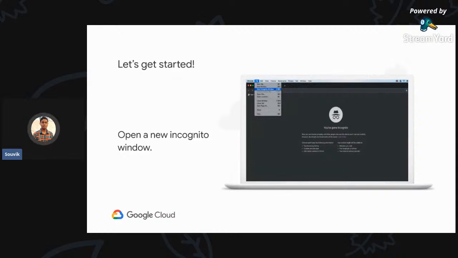Okay, so first of all, if you have not yet received the 600 credits, try to follow these steps along with me, just in case Qwiklabs is up by now and you get the credits. First of all, the email that we have received will have a URL in it. Just open that URL in an incognito window. Please remember to open it in an incognito window only, because I have seen a lot of issues resolved just by opening an incognito window and then following the steps.